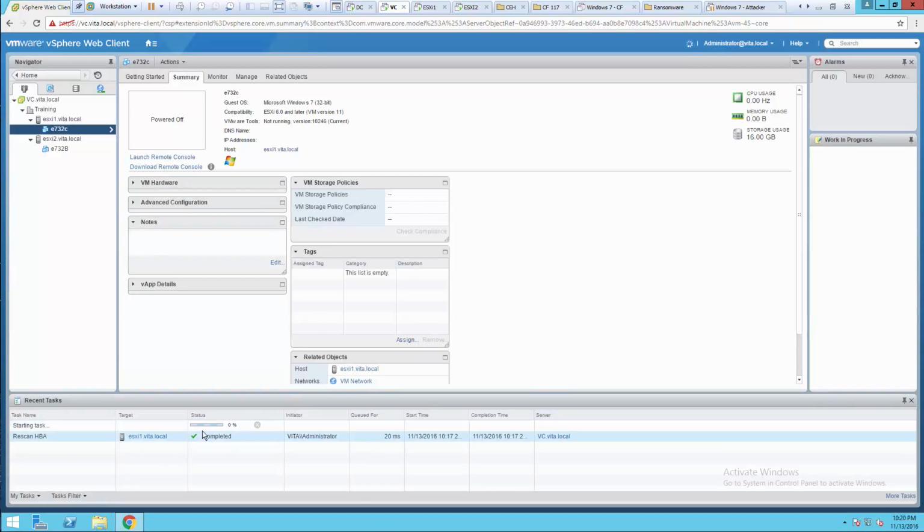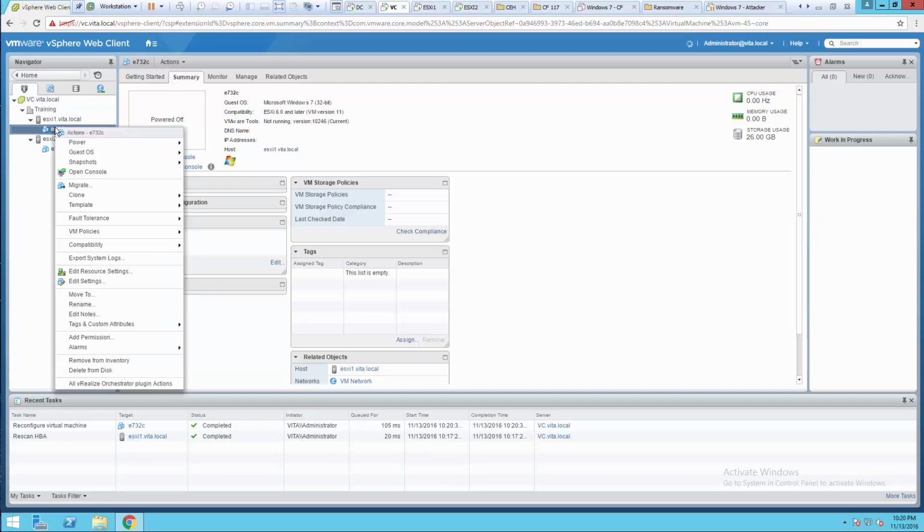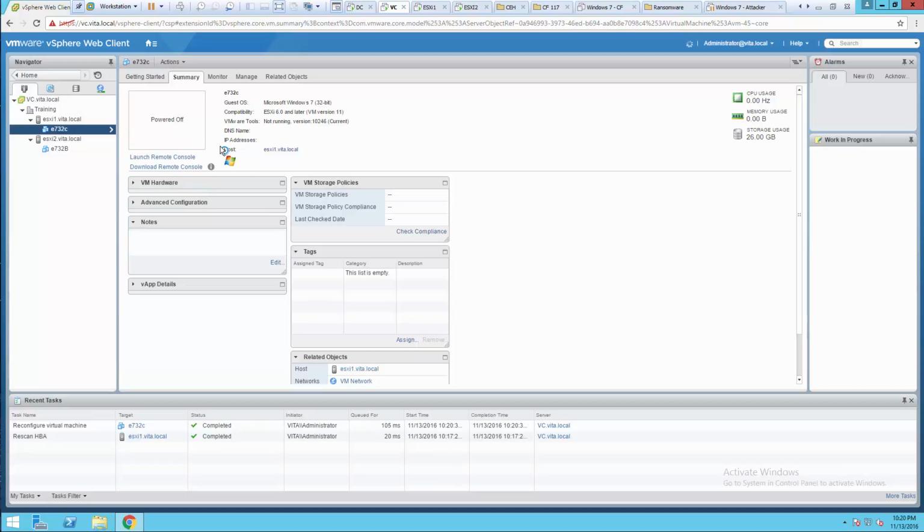Click OK, let it process the task. Go ahead and power on your VM with the new hard drive. Let's go ahead and power it on.